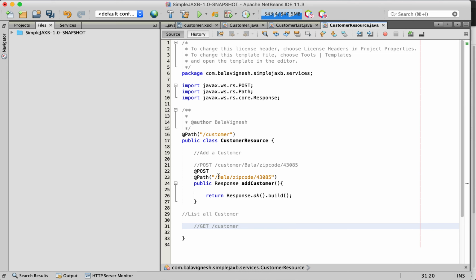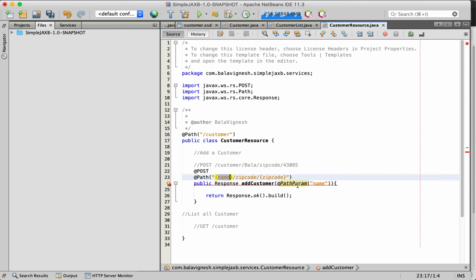Now I need to make this as a parameter. So I'm going to do this as name, and I'm going to do zip code as wildcard. So now I need to access with at param name.